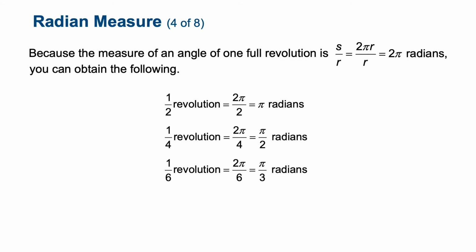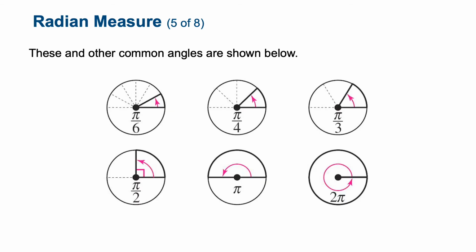So let's look at that in a picture. Pi would be this whole arc from the positive x-axis, and I took it all the way to the negative x-axis. In other words, 180 degrees, that's pi. So 1/6 of that would be pi over 6. Pi over 4 is 1/4 of that. See how they cut the top into 4 pieces. Pi over 3, they cut the top half into 3 pieces, right? Think of it like you're cutting into a pie or a cake.